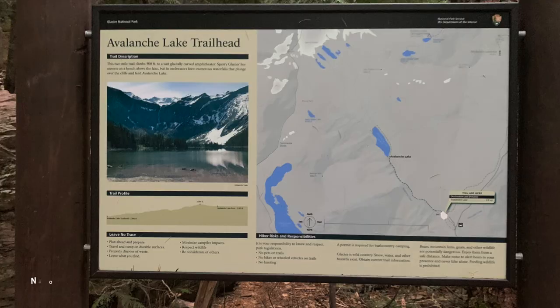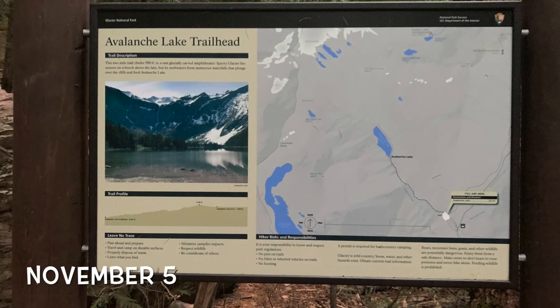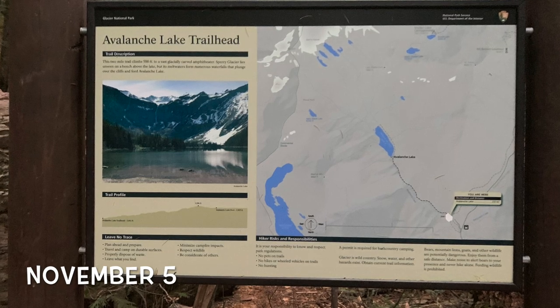Yeah, the election was Tuesday. Janet and I went for a hike. We could have gone for a hike on Wednesday, too, because counting continued. And counting continued on Thursday. So what did we do? Carmen and I and Janet went for another hike. We went to Avalanche Lake. We have done this hike on June 18th in episode 47. We did this hike. And here we are starting it out.